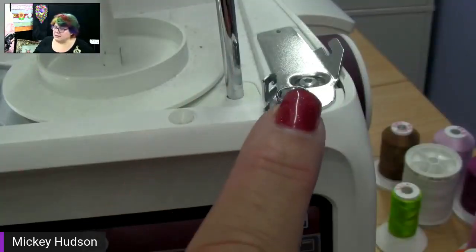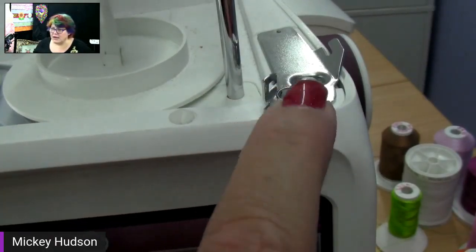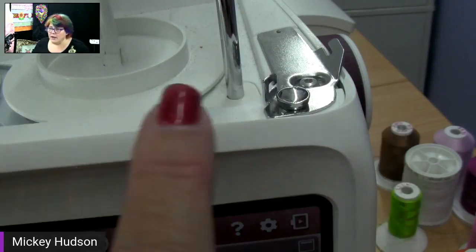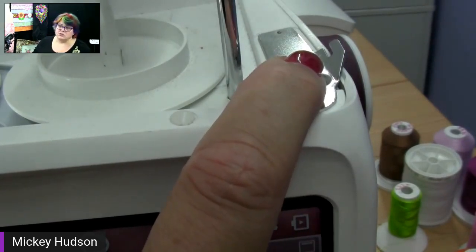So regarding the fold-over elastic thread on top and regular thread in the bobbin, no, I usually use the stretch thread in both the top and the bobbin. When winding a bobbin with that stretch thread, however, I bypass the tension disc. On the Designer Epic 2, it's over here. Sometimes you'll see it more over there, but it's this little tension guide, and you thread regular thread in the tension guide to go to the bobbin. When I use that stretch elastic, I bypass that. I'm not using that because I don't want to stretch the stretch thread.